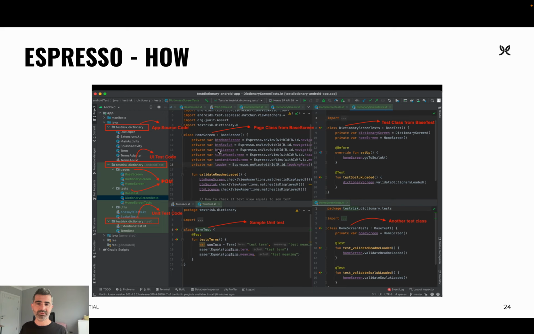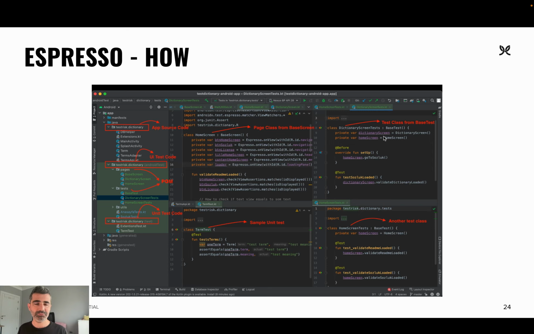This home screen class also has the methods, the test methods, that you will use in the test class. And this is the basic implementation of your screen class. And this part is the testing part.